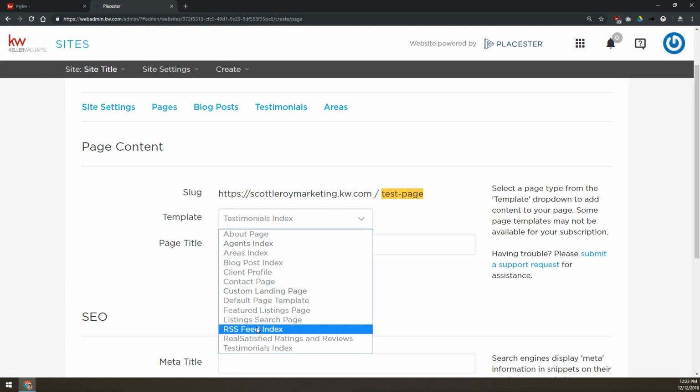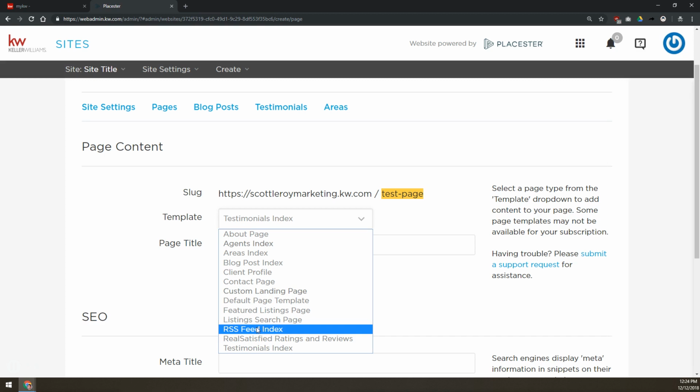So say you've got a blog that you already have established, you already have followers, you're already comfortable writing on it through something like blogger.com or WordPress or ActiveRain, and you want to show those blog posts automatically here on this site. You would use the RSS feed index to do that. You would go over to whatever service you've got and copy that RSS link, and you'd have to contact that service to get the RSS link.